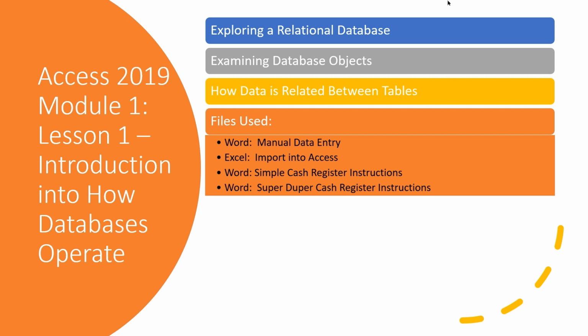They can be found in the video description below. The files are listed on the slide. Feel free again to pause the video, go ahead and grab those files and put them in a folder on your desktop. Once you have the files, go ahead and open the Access application.